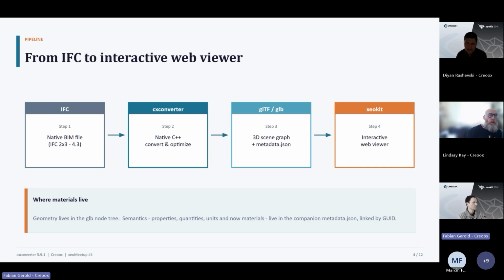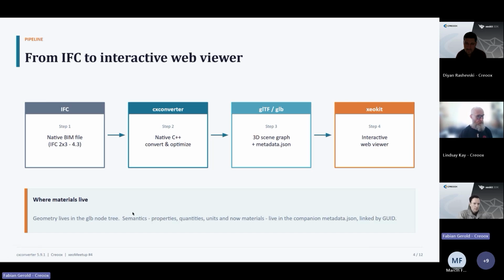You don't have to handle separate files, and the buffers and everything is in one file. It's easier to handle, and it's easier to compress. And along with the GLB file comes the metadata JSON file, and both are then converted further to be used in the xeokit BIM viewer.